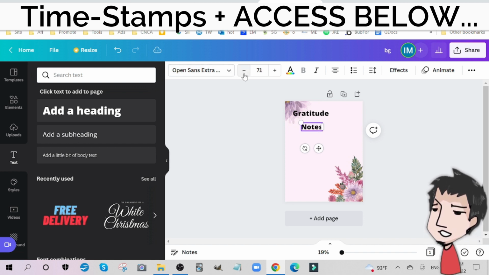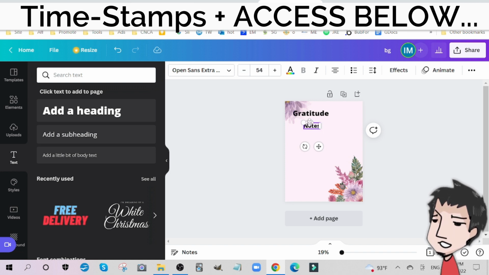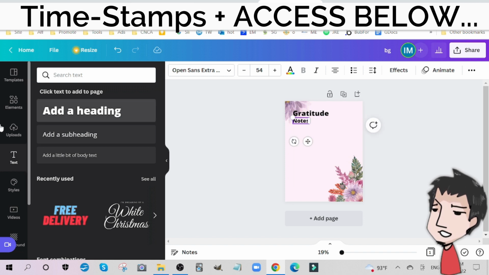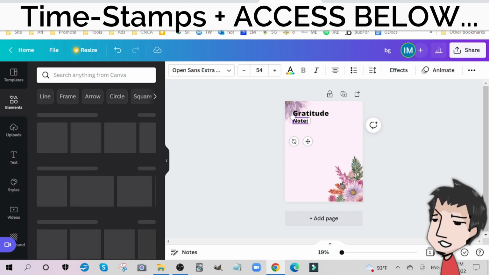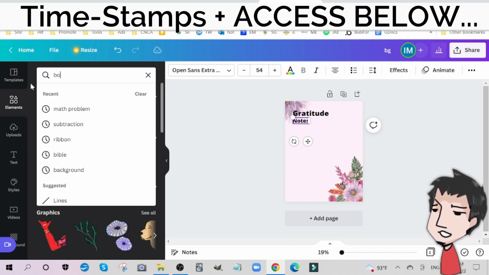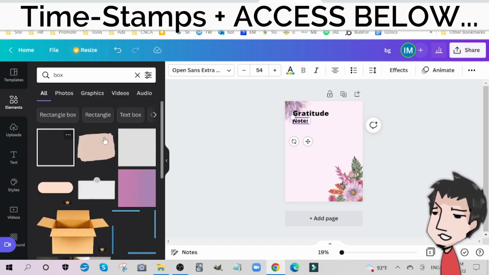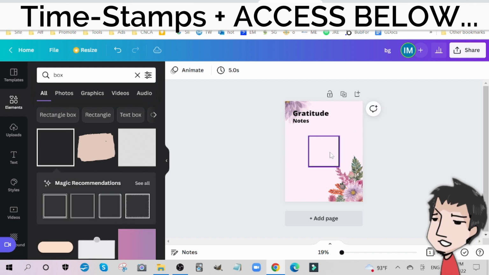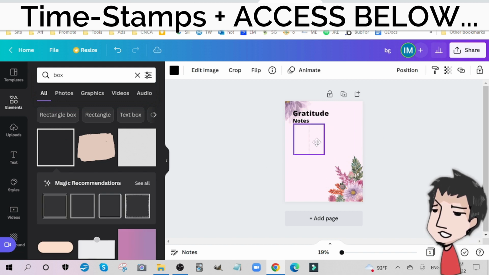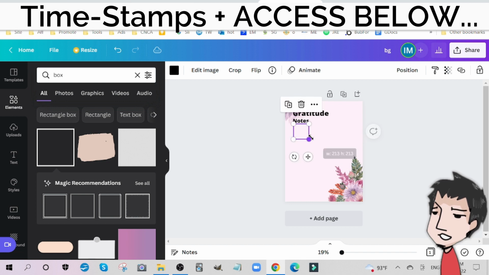People want to write in their notes. You want to shrink that down. You might want to put in a box. So let's go to elements, put in box like that. Maybe shrink it down like that.